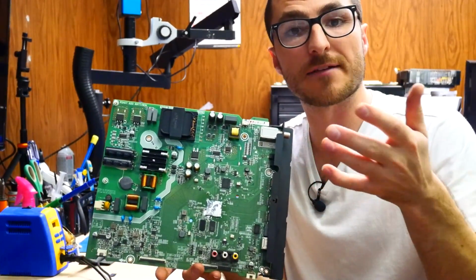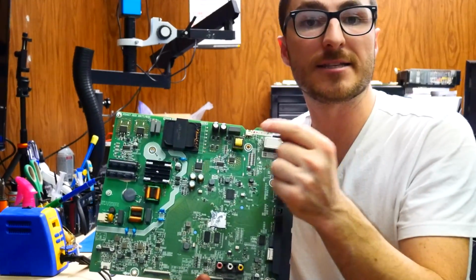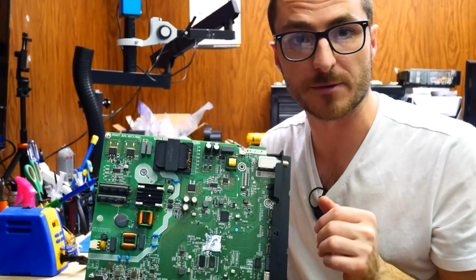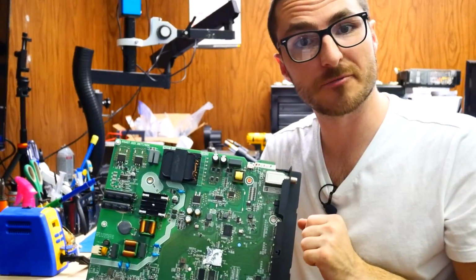What this means is we're going to have to use a rework machine in order to remove that chip. What a rework machine does is it heats up the chip both from the top and the bottom of the board at the same time until we reach the solder's melting point. Then we can go ahead and remove that chip and replace it with a good one. So let's get started with that.